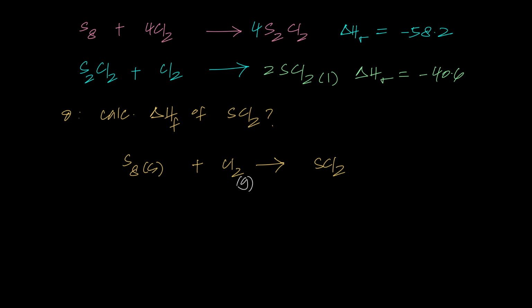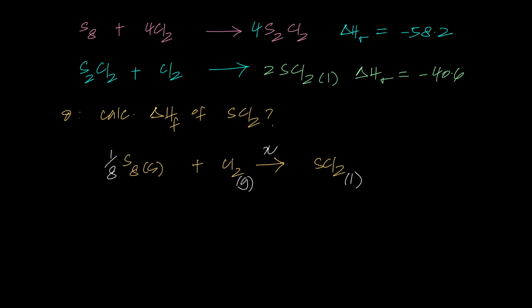So this is chlorine gas. This is supposed to be a solid or a liquid. It's going to be written in the exam. Sorry, it's a liquid. My bad. It's a liquid because it's written right here, SCl2, that's liquid, right? And then S8 plus Cl2, and then you just balance this out. It's 1 over 8 right here. And that's good stuff, right? So this is what I need to actually find.